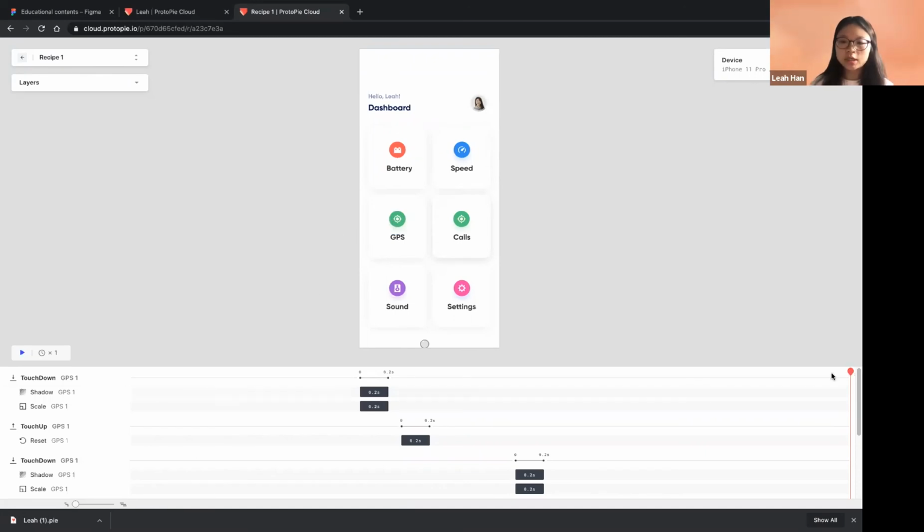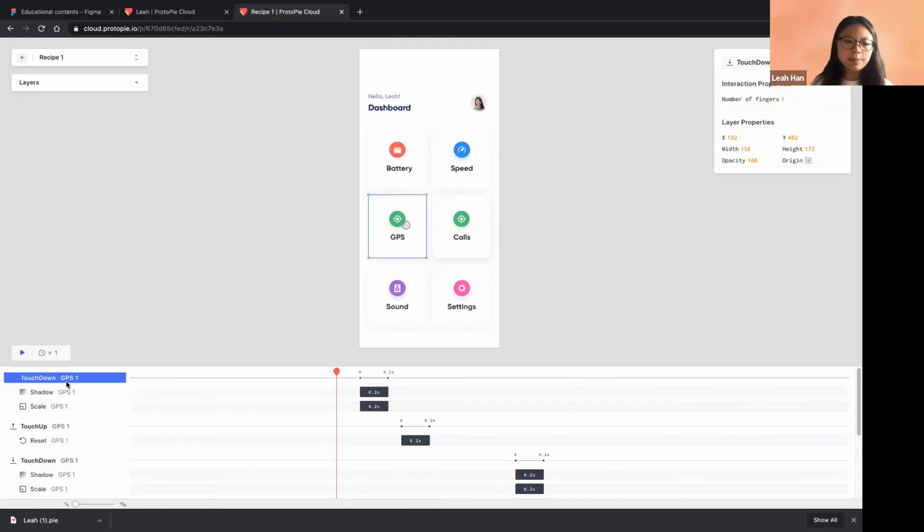So they can drag this timeline to check when a user touches down this component, and then the shadow and the scale will change. Those two interactions happen immediately after you tap, because there's no delay. And the duration of each interaction is 0.2 seconds. So actually those numbers are what developers really need.